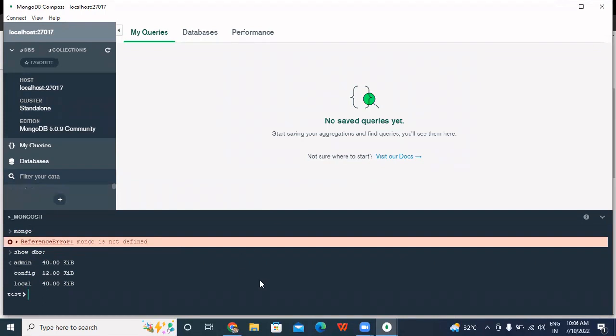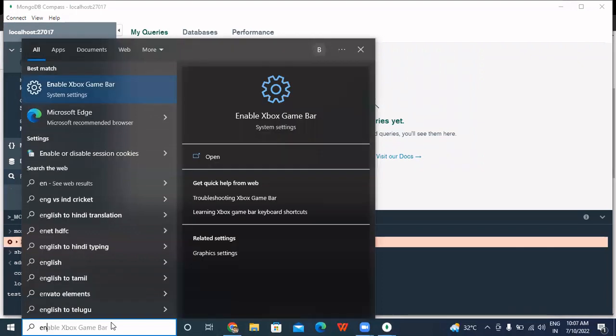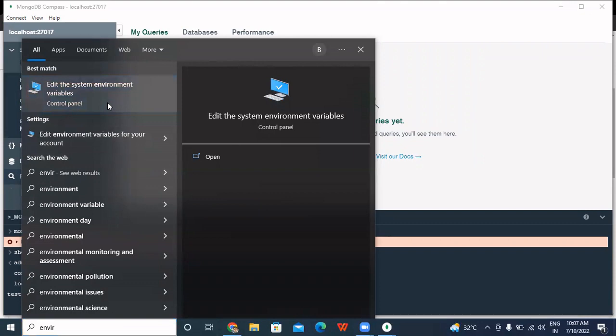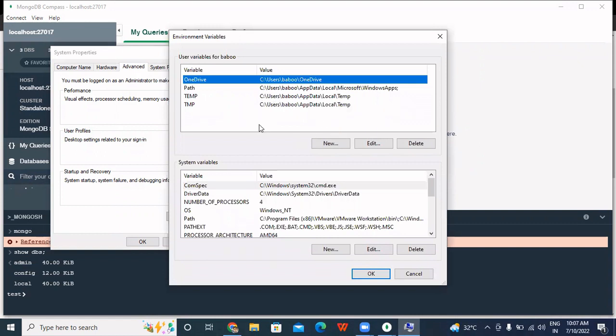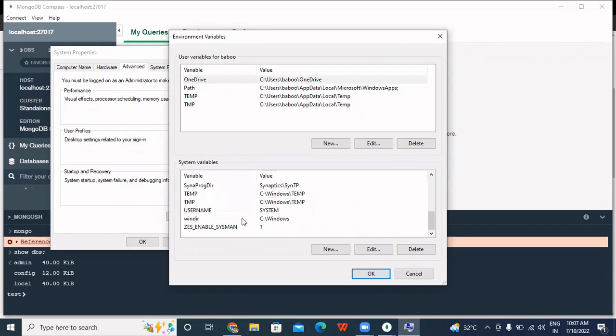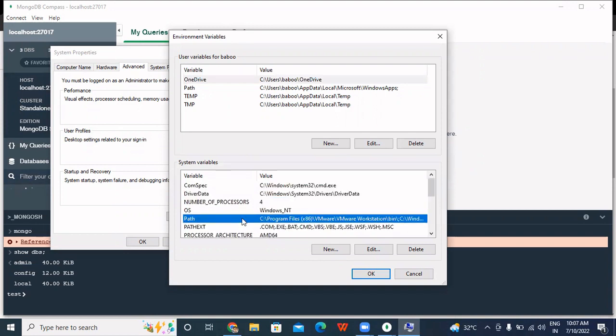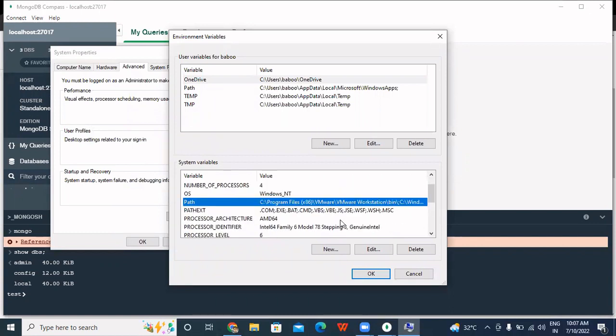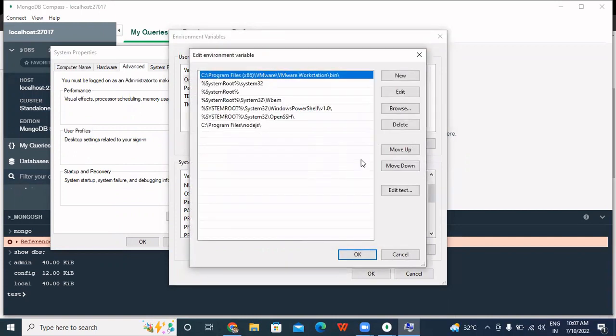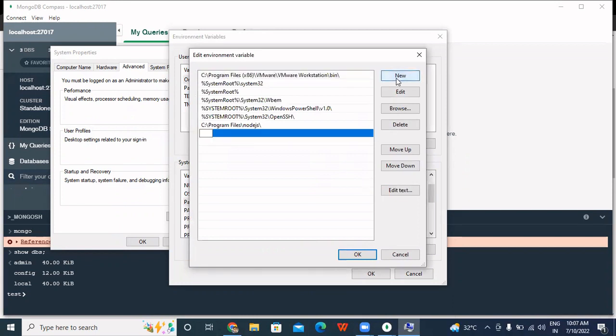Okay. And if you want to show your data on CMD, you have to go to your environment, go to advanced and environment variables, and click on the path. Your path name, what are your path?